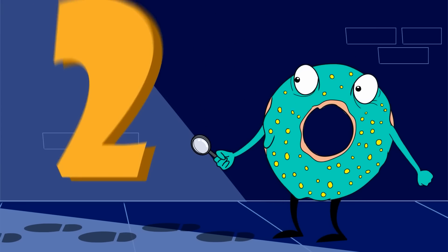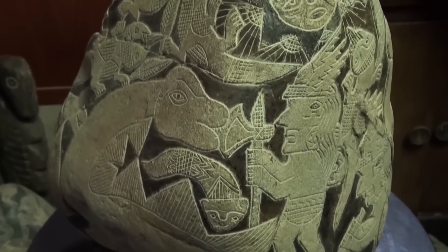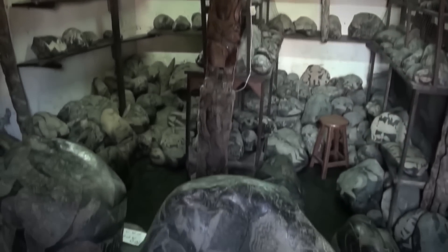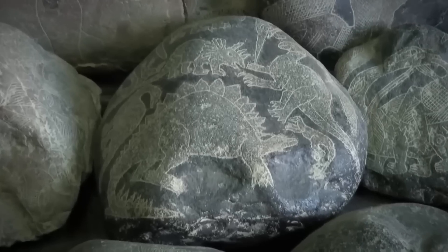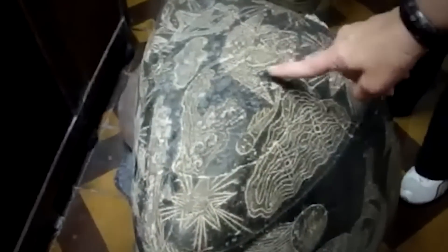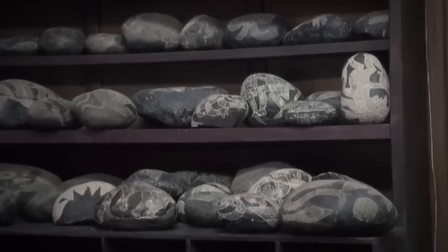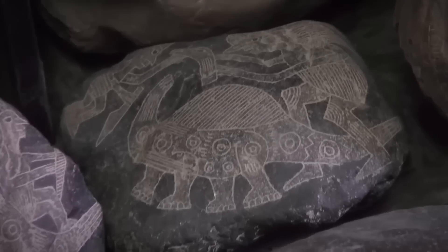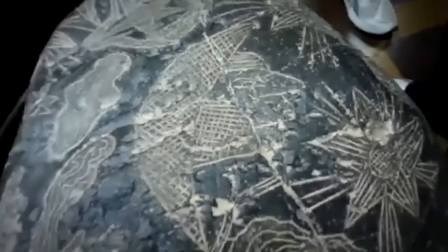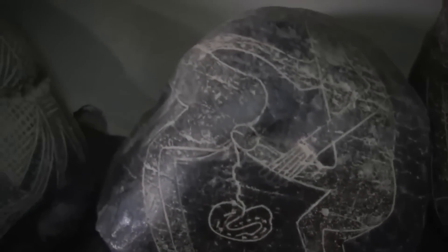Ecostones. Housed in a small private museum are more than 10,000 very special ecostones, carved with intriguing images of a supposed lost civilization. They're shallowly engraved with a variety of images — some simple pictures on one side of a pebble, up to designs of great complexity. These stones have an astonishing variety of images covering dinosaurs frolicking, assorted extinct animals, maps, depictions of advanced surgical methods, images of flowers, fish, and living animals — and even some adult content. The stones first turned up on the property of a local farmer in Peru in the 1960s and 70s.